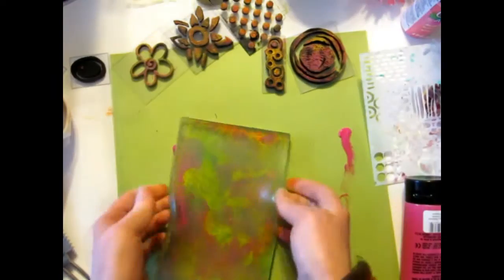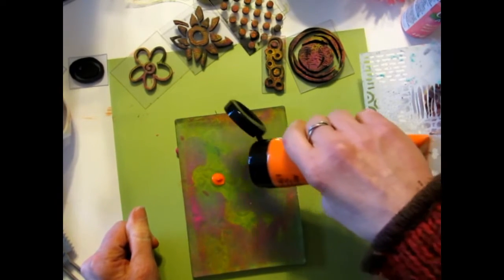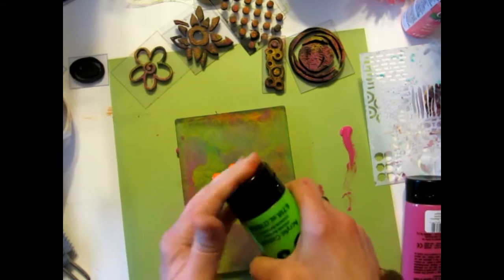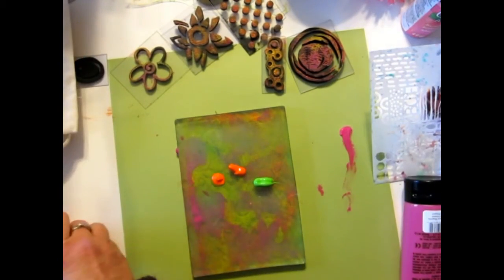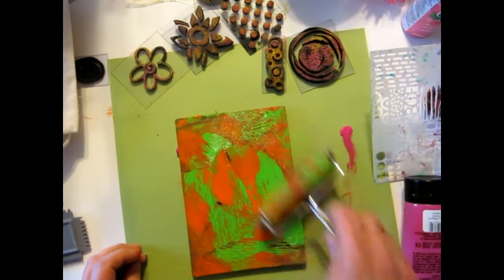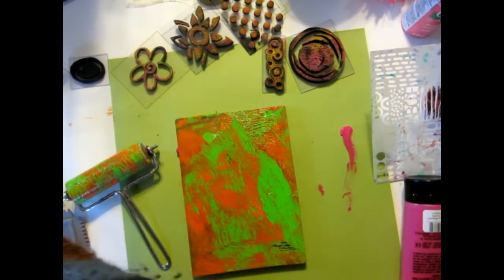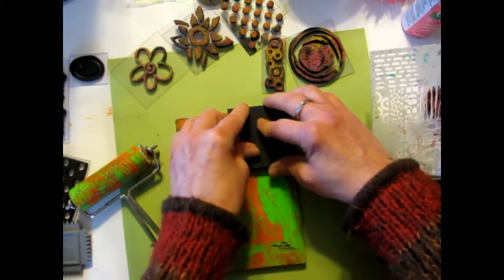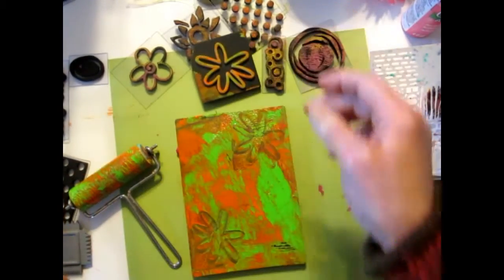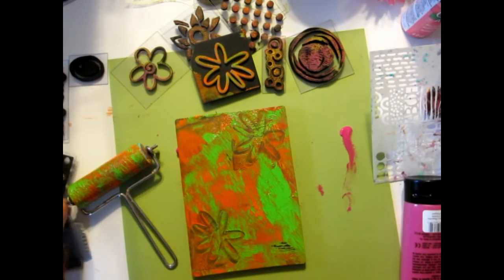Alright, bag to the side and let's try a different color. Maybe we'll do orange and green, that looks like a pretty bright combination. Don't need much of this paint at all. My little brayer - that poor bag is gonna be saturated by the time this is done. We'll do that and grab some more fun doodads. We got some wiggly flowers, you've got to press pretty hard into this jelly.